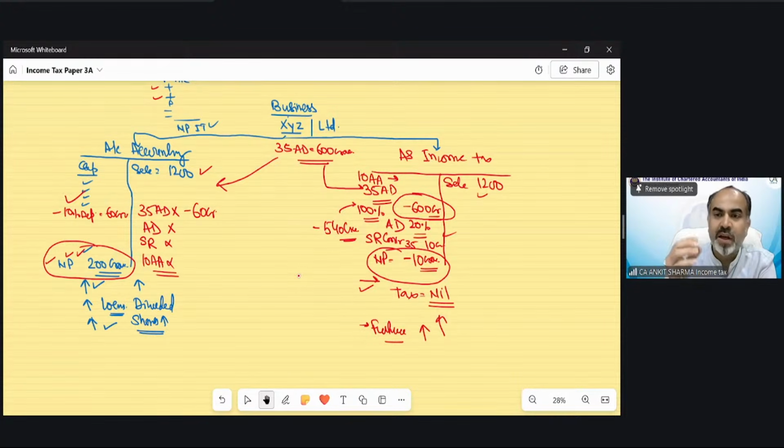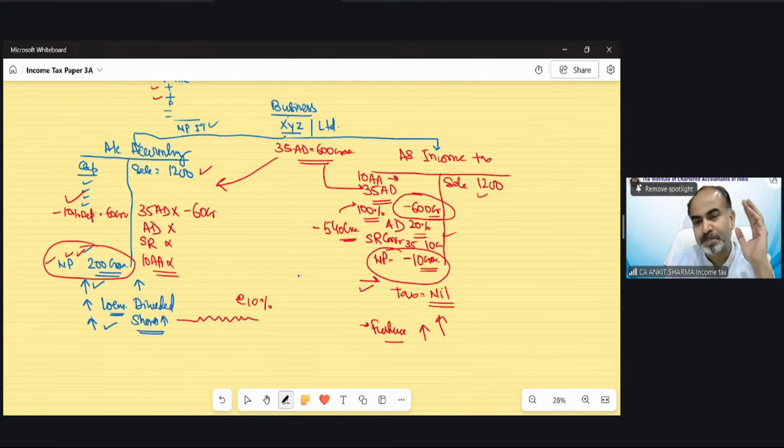The depreciation you are claiming is 10% every year, so your profit will decrease only by 60 crore, or 10%, every year. So your profit range would remain constant because you are claiming expenditure at the rate of 10%. Your profit cycle would remain the same. But if you claim the full 600 crore in the first year, then in the first year your net profit will go down or it may result in loss, but in the next year it will go up because now you cannot claim the benefit of any expenditure under section 35AD.